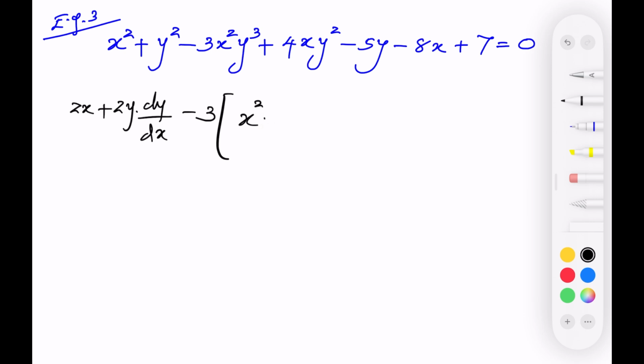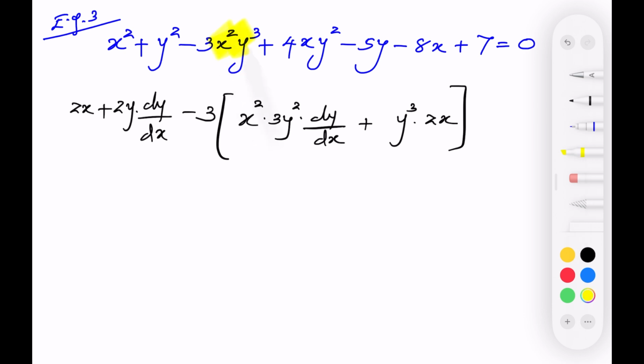First I need to differentiate y cubed with respect to y, that times dy by dx. It's going to be 3y squared times dy by dx, that plus y cubed times the derivative of x squared, which is 2x. Please note that I simply used the product rule to differentiate this part. If this was a little bit difficult for you, you will need to revisit the discussion on the product rule.